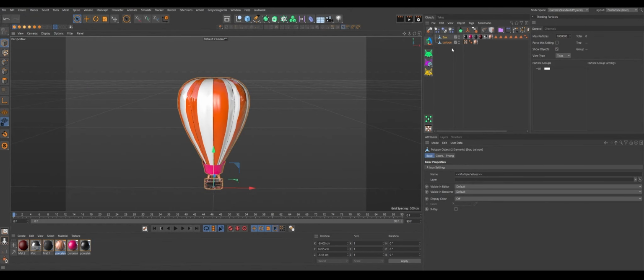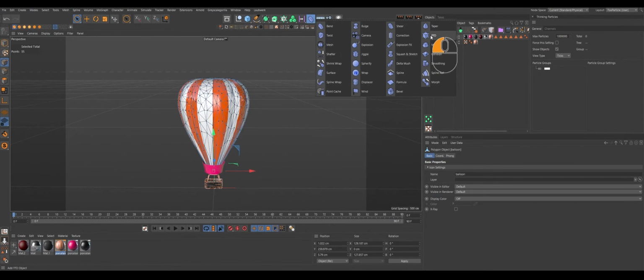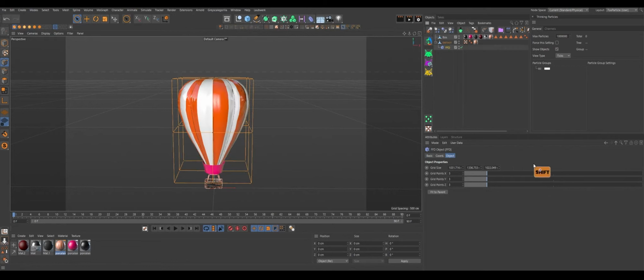Okay, now let's animate our balloon thingy here. For that, we have to do a PLA animation for this one, for points to be animated as it's opening up. You can do a cloth sim, I think, but it will take some time. So for this one, I'll just use an FFD deformer. So I'll press shift and add FFD deformer.